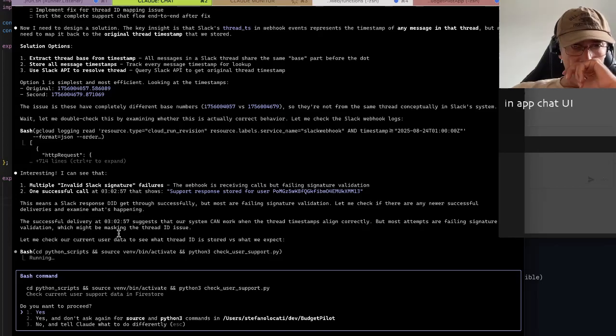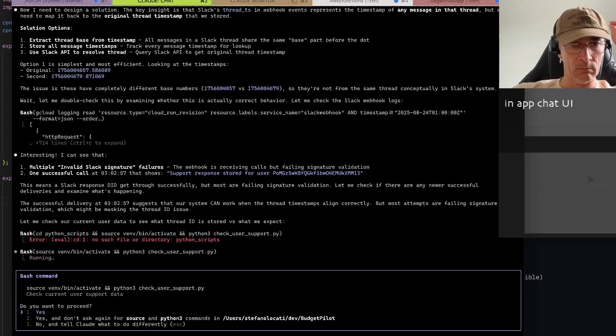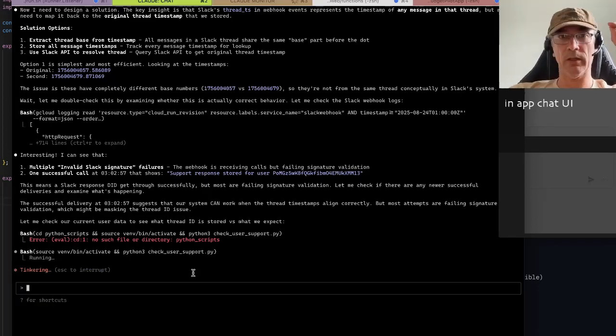Let me check our current user data to see what thread ID is stored. Okay. So the thread ID is stored in the user Firestore. This is like a past problem that self-corrects.